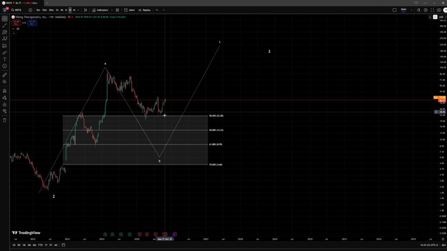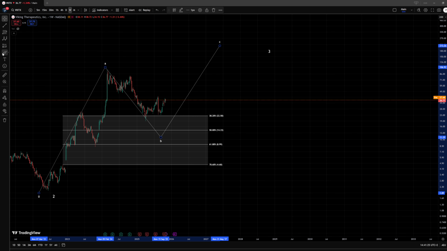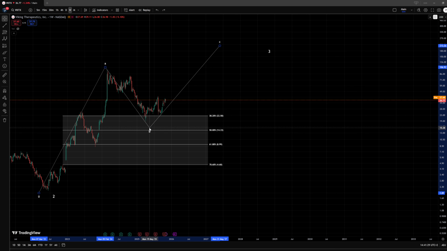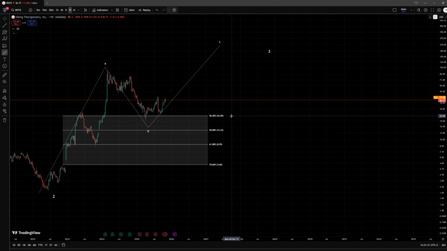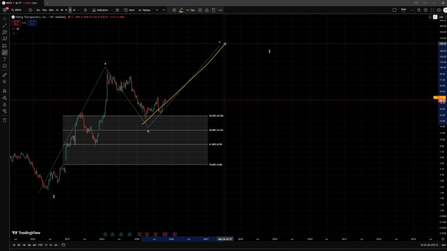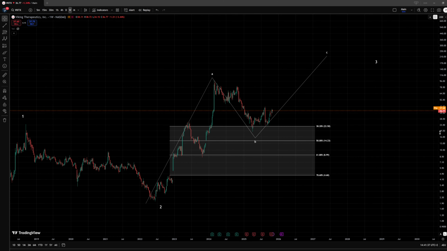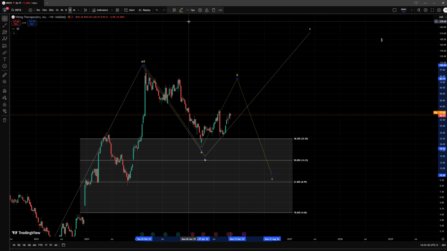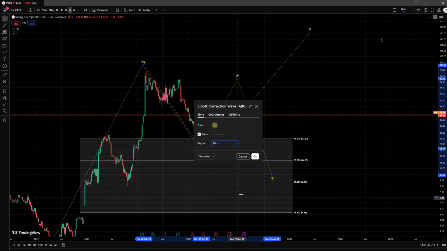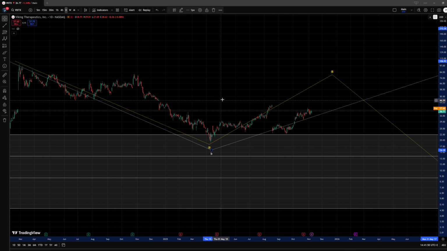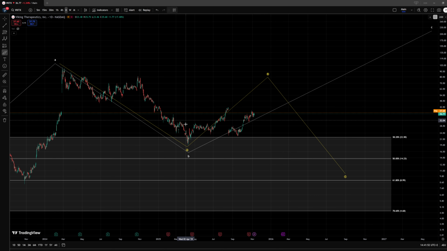And so far within this correction in the wave B, we have 3 waves down, which technically would satisfy all the requirements. We even reached the area of support, and we should be ready to push higher in a wave C to the upside. Now, I cannot exclude the possibility of continuation within this wave B to the downside, and we will be tracking this idea within the yellow interpretation, especially since to the upside from this bottom we have only formed a 3-wave structure so far.